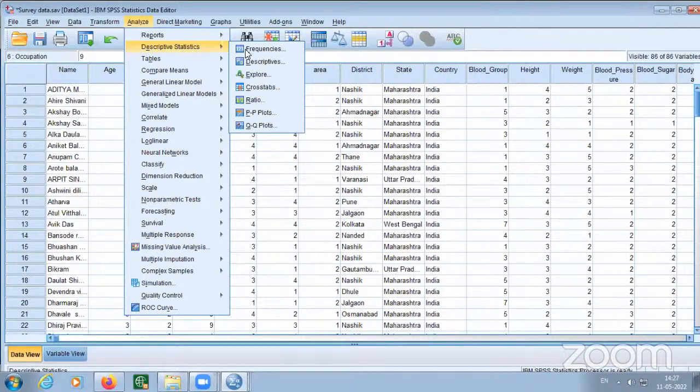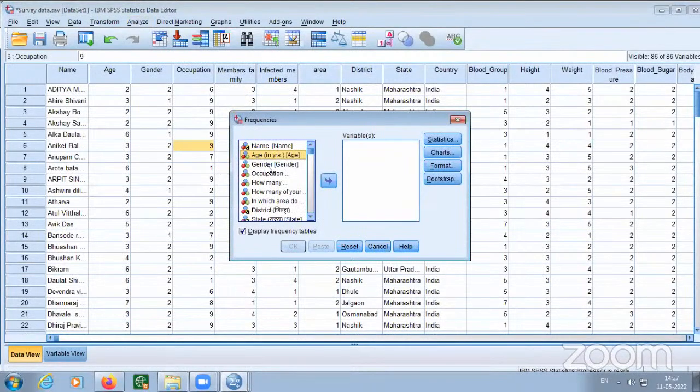Suppose we are interested to count the frequencies of how many males and females there are, right? And how many people there are in the different age groups. So I will select these 2 variables, and we have to select the option to display the respective frequency table, right? I will select these 2 variables and click over this arrow. Automatically I will get the respective frequency table of these 2 variables, right?